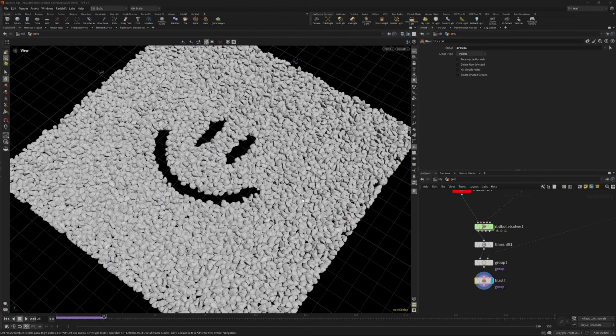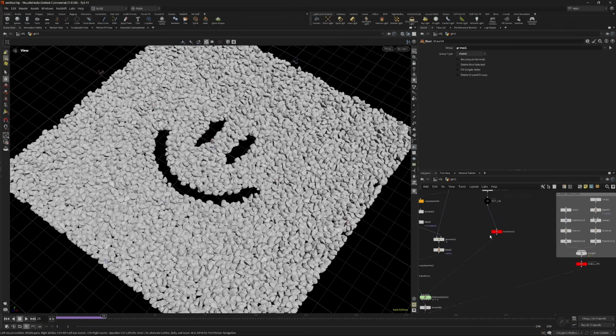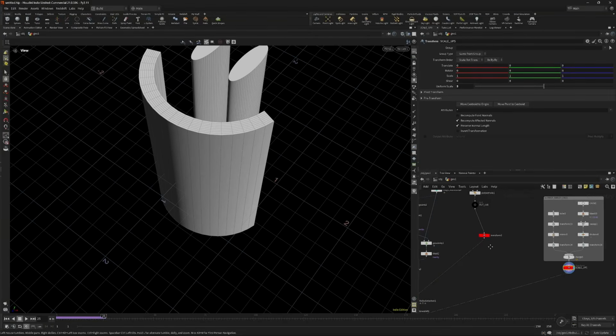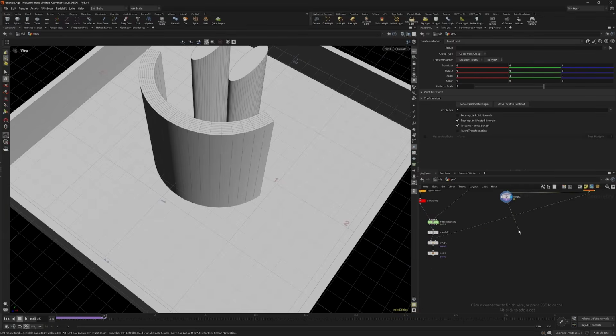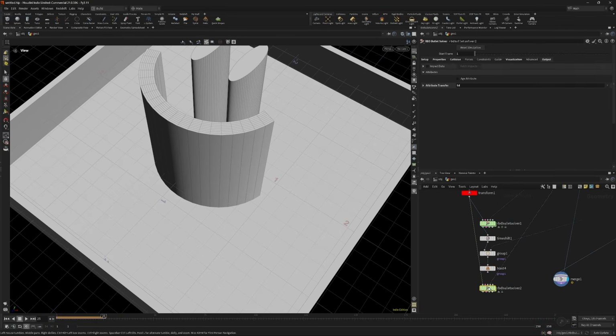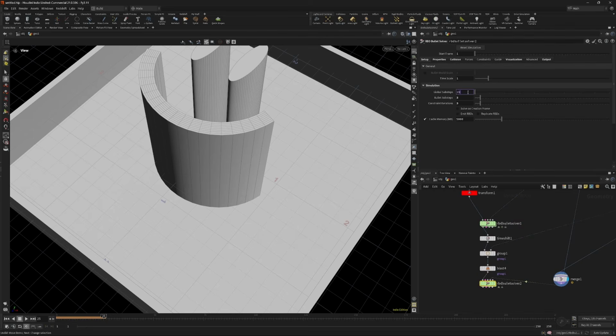Just real quick, what I want to do is prepare the collider for the second one. We're going to want our box and our smiley face, so let's just merge those together, and there we go. Let's copy this over here, change the inputs, and whoops, for this one we're going to want 10 substeps in order to be able to slow down our sim times 10, right?